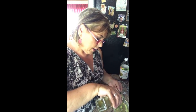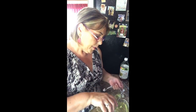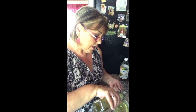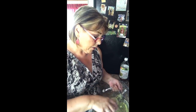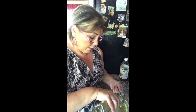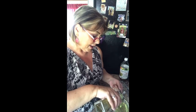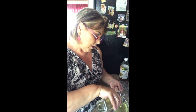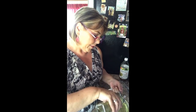So we're gonna do this. And I love these little bottles right here, guys. They really help you from over pouring, whether you're making salad dressing, pouring salad dressing, or putting it in the skillet, or whatever. I got them at the dollar store, these little bottles, for $1 a piece. You can't beat that. And they're glass, and I like that. And we are on number 4. Here we go. So we got our oil down.